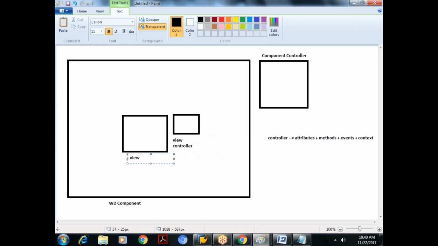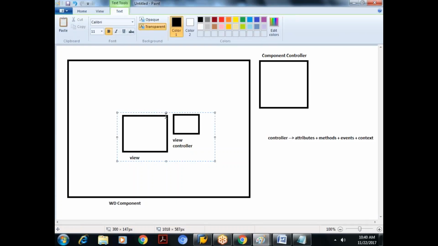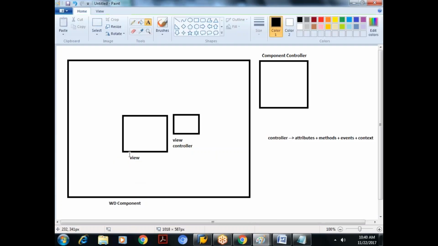Local to a view, just like inside a function module, a subroutine, or a method, if you declare any variable, we call it a local variable. I can use that variable only within the block. Similarly, a view controller is local to the view. But a view cannot be shown directly to the user. A view cannot exist on its own. So every view that you want to show to the user has to be placed on top of a window.